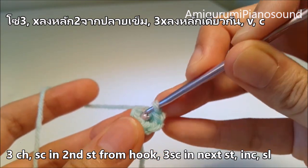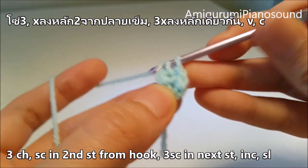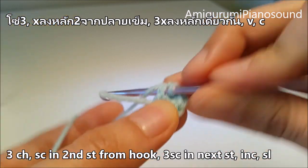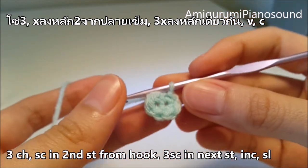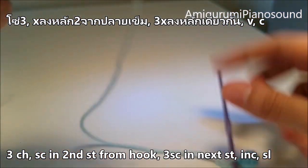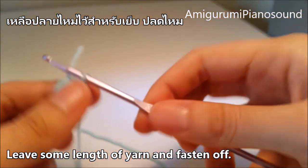Yep, and then for the next stitch here, we do 2 single crochet into the same stitch. 1, 2. So we end up with 6 stitches and slip stitch at the first, and done. We have a little oval motif that kind of looks like a pig because of the whole ear, and leave some length of yarn so we can use it for sewing later, and fasten off.